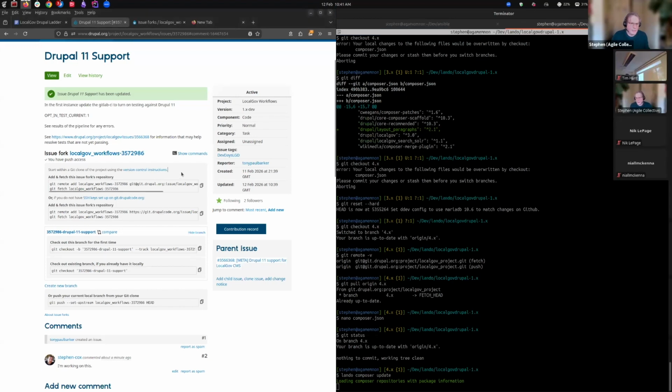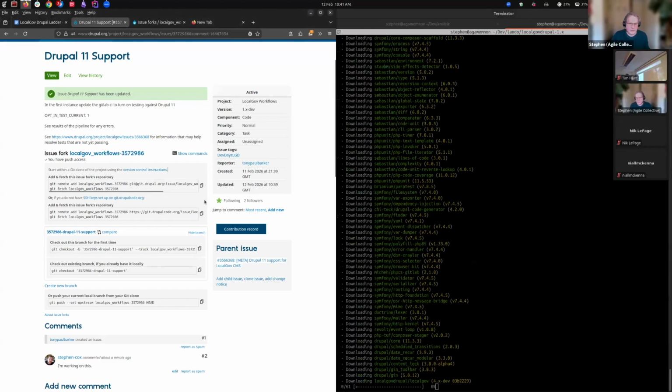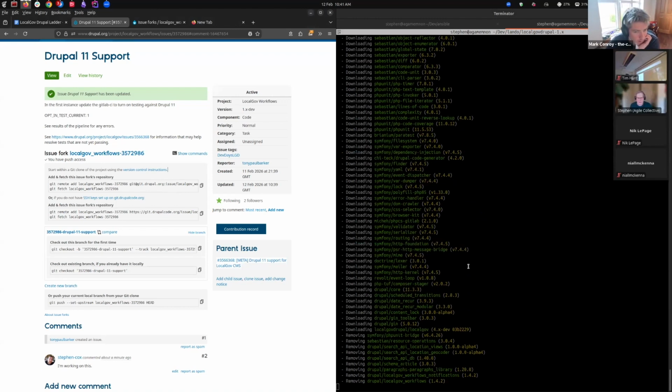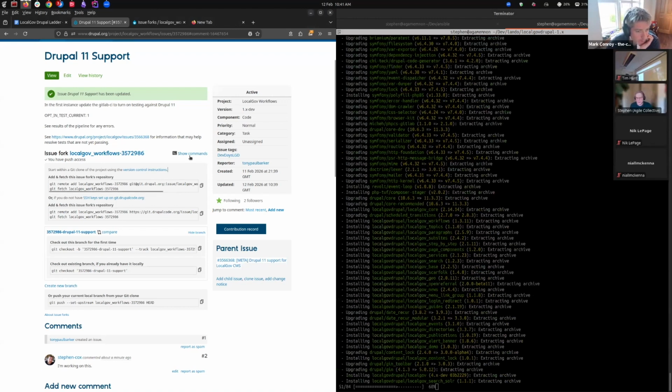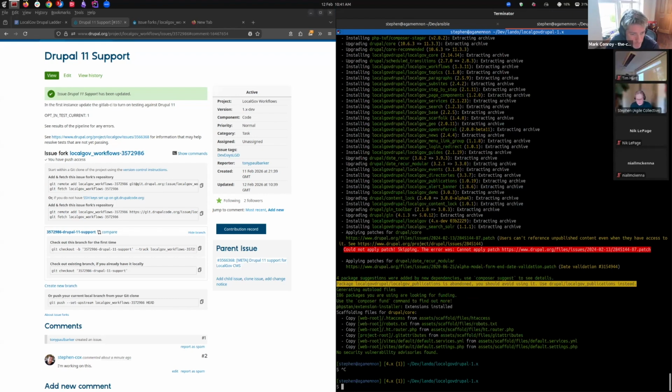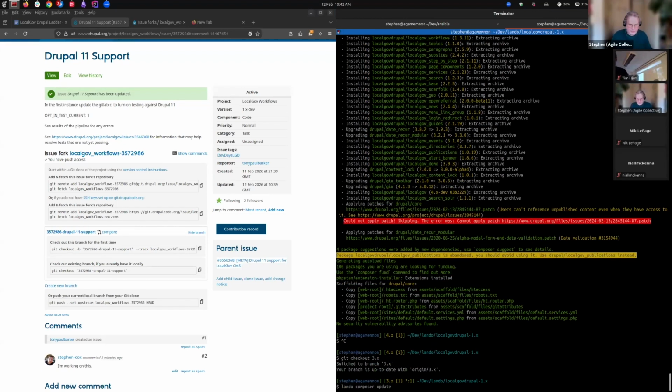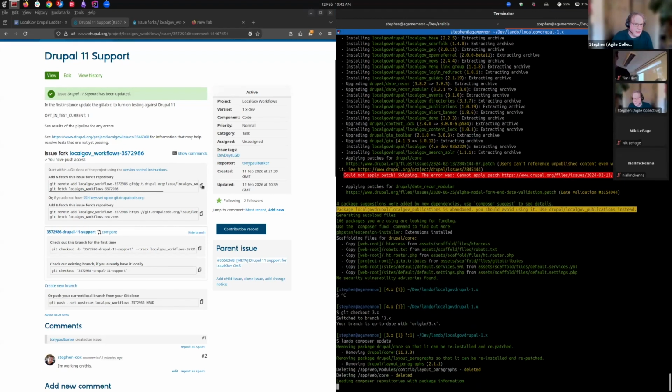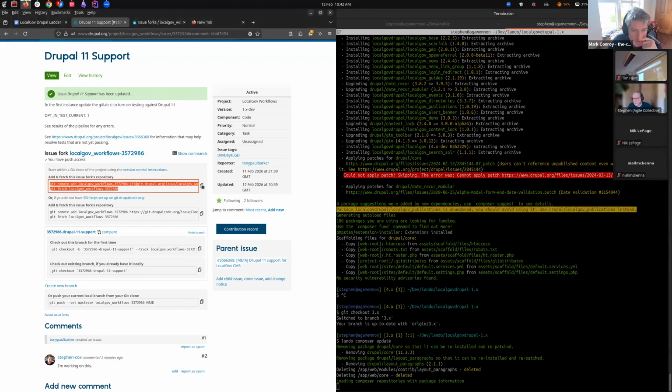There are a number of ways. Mark, how do you do it, working on an issue branch locally? Is there any particular way? I click the copy button on the issue fork summary. Do you see the first copy-paste button there in the gray box on the right-hand side? Click on that, copy and paste that into your terminal, then click the first one in the next gray box and copy and paste that into your terminal, and then you'll be working on the issue fork branch.